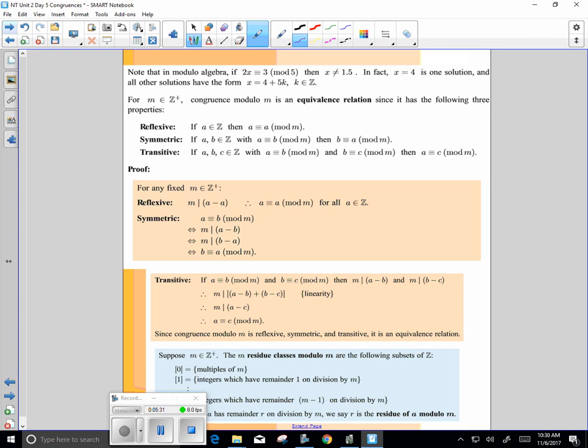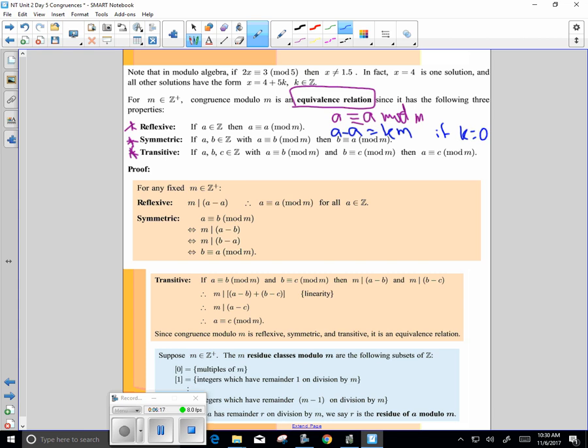All right, a couple of things that you need to see. One is there are 3 properties; we're going to look at the equivalence relation. These 3 have to be true for congruence to work. If you look at A congruent to A mod M, that's called the reflexive property. That one's super easy to prove. A minus A is equal to K times M for any M if K equals what? 0. Yep.